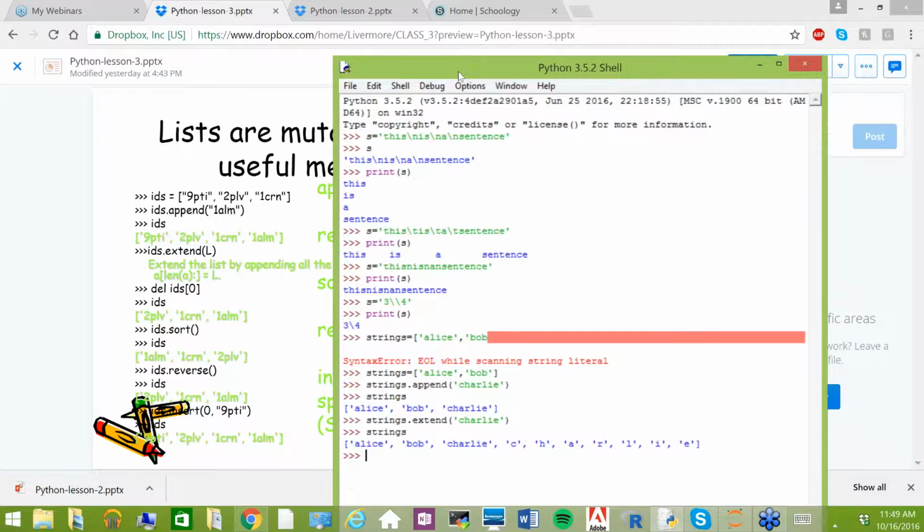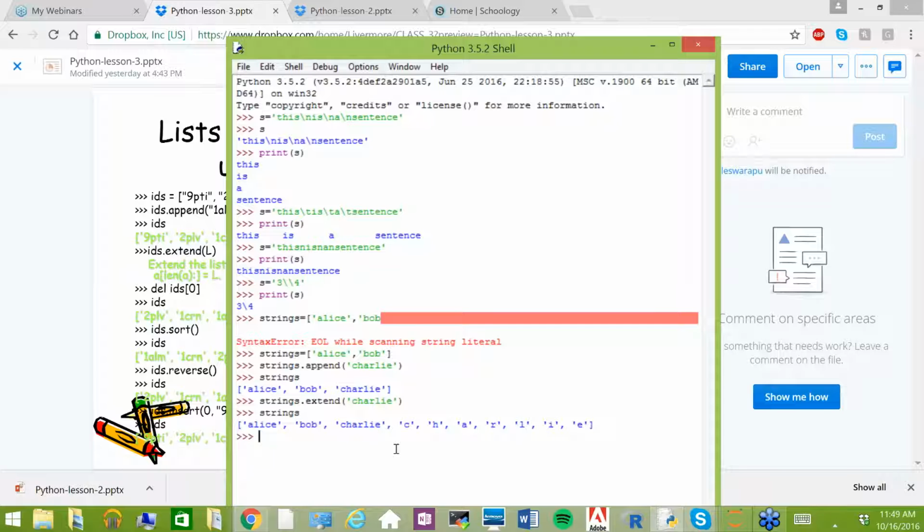So what extend does is, instead of appending the word like append does, it appends each letter of the word. So I'll start over and say letters equals a list, and let's say the word is equal to program.